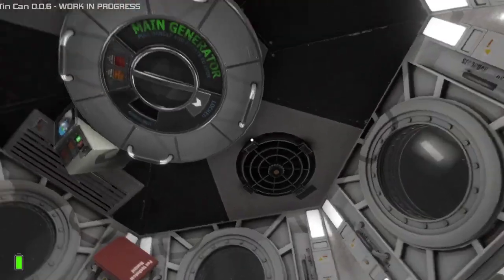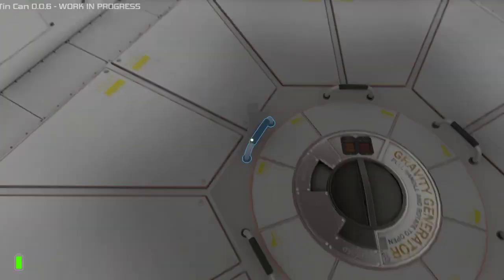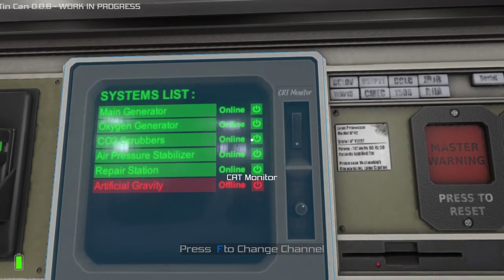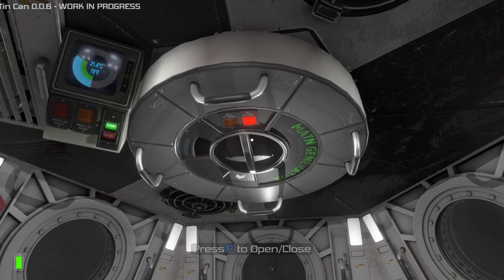Well, I gotta figure out why this is making noises. Oh my god. Artificial gravity offline, that's fine. Main generator seems to be fine, so why are you making noise?